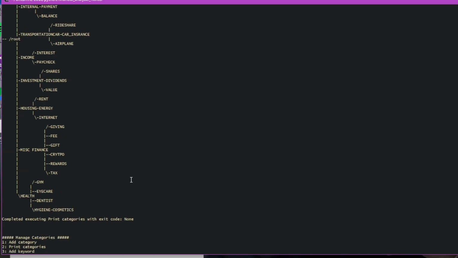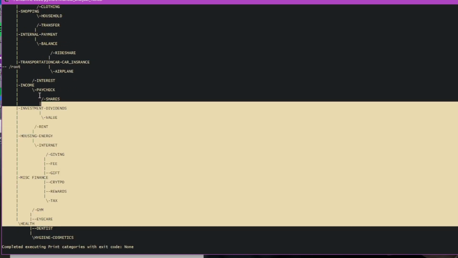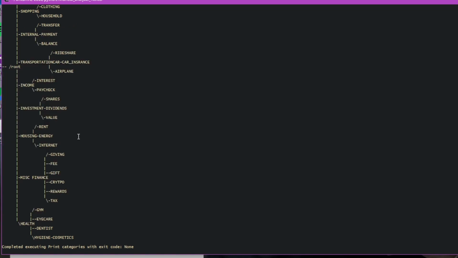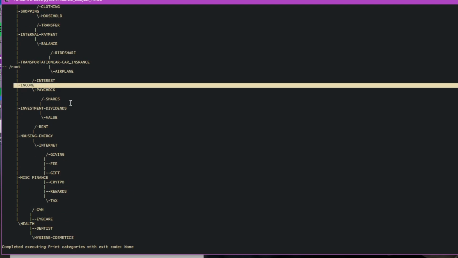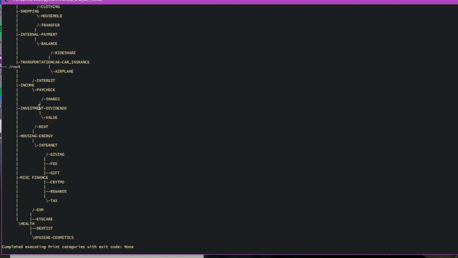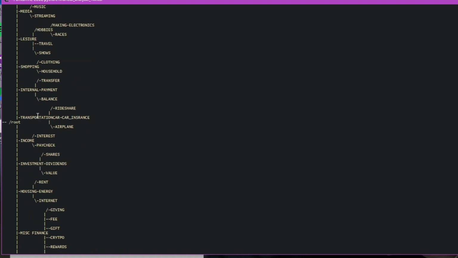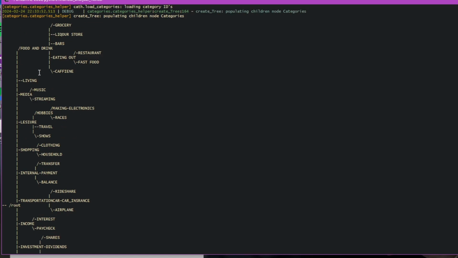So this, I think, is the real power of this application: being able to make this custom category tree that you can perform analysis against. I've even thought that for businesses, this can track profits too, under income. I'm sure there are way better commercial solutions for an actual business, but I've been curious whether a business could track sales and expenses through this category tree. So this is the real power of the application, this highly customizable tree.